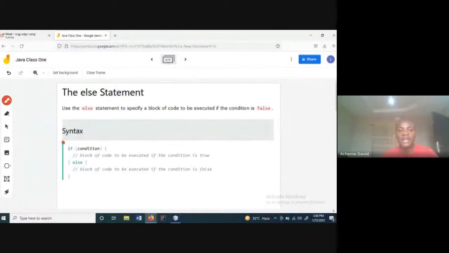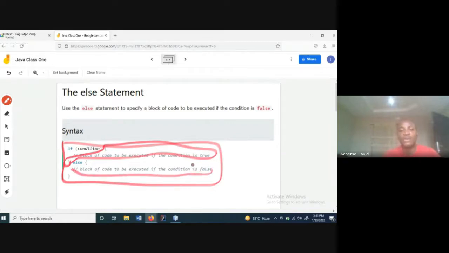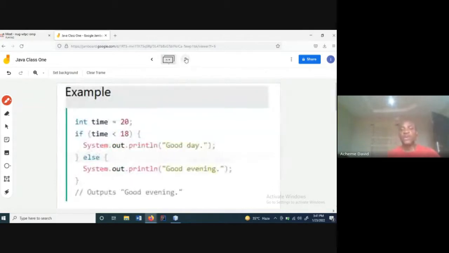And then we find out that the syntax for the if and else is something like this. It's simple. If the condition is true, I'm going to do everything that is inside of this code block. What if it is not true? I will do the else part. So I'll now do this other stuff that is inside of this code block. This is exactly how this runs. So let's hop over to our IDE.